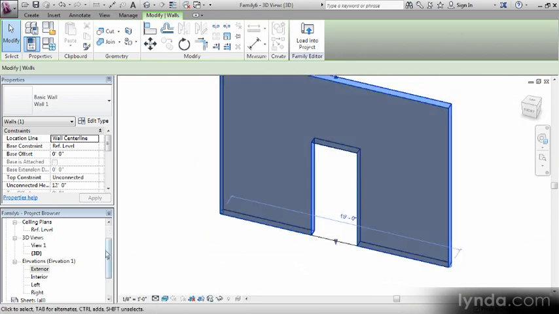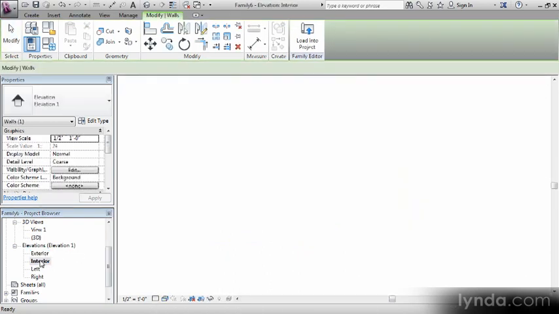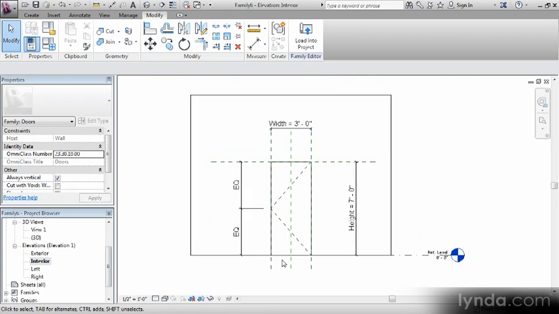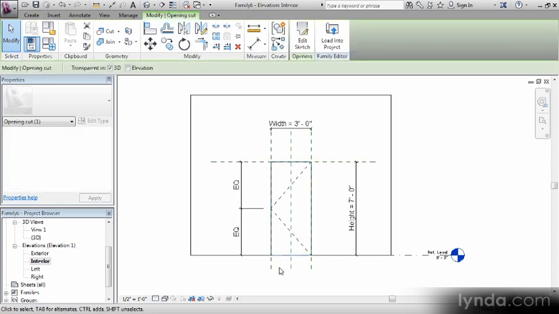So essentially, what I want to do is go to the exterior elevation. Hit Escape a couple times. Come to where the door appears to be and hover over this bottom line. You'll see it says opening cut, opening cut. Notice how that's done. That's a family also. Everything in Revit's a family. Go ahead and select the opening cut. Now, one important thing to do is turn on Transparent in 3D and in elevation. It's funny because that's not turned on by default, and you load it into a project, and you wonder why you can't see your door panel.